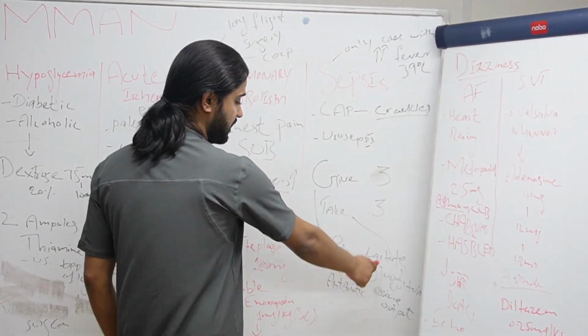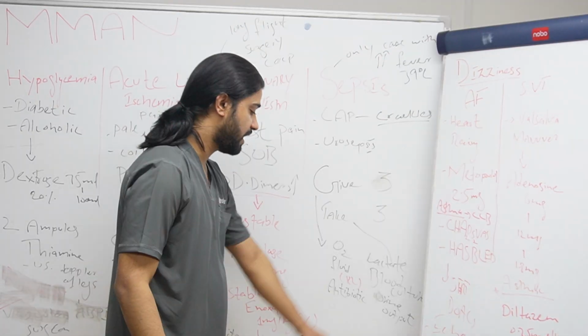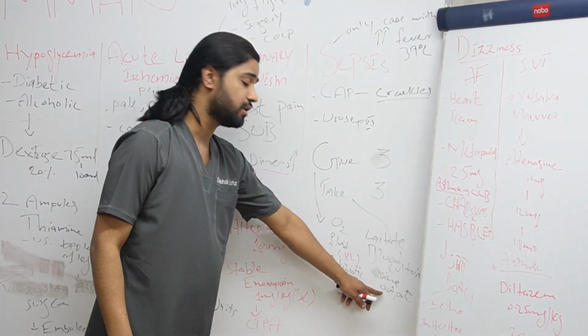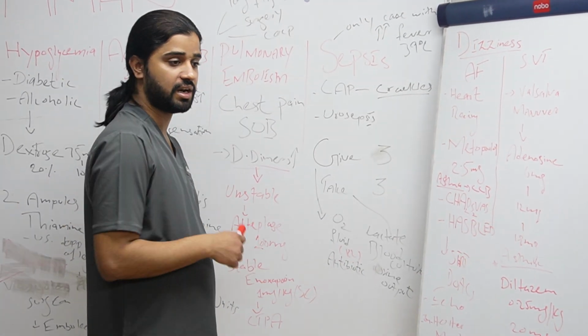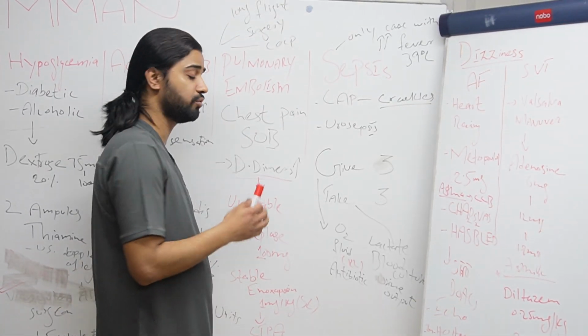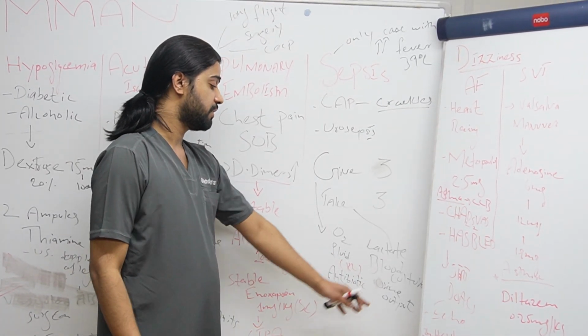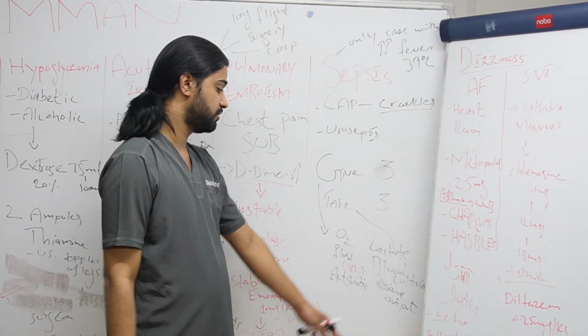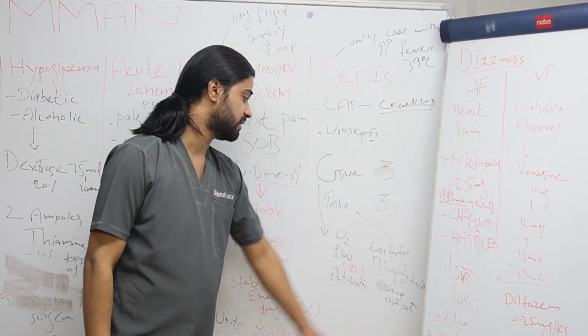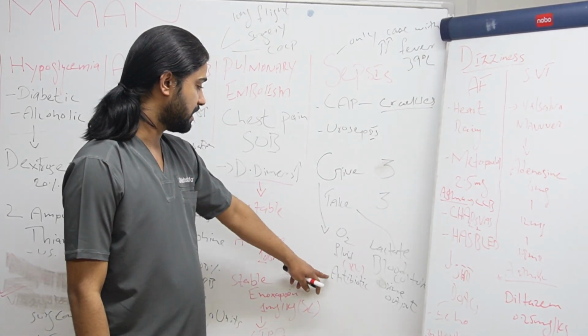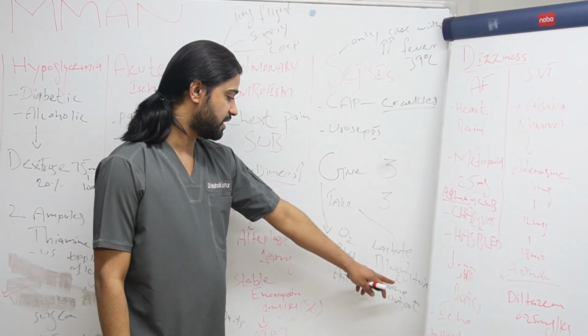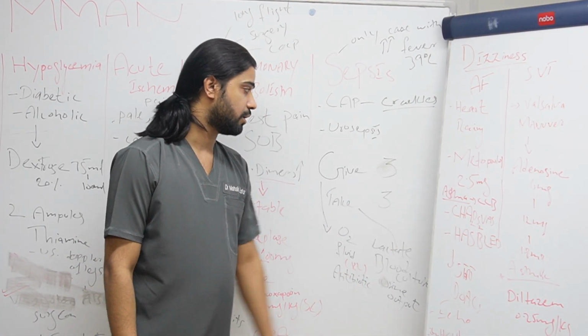Take 3: you will be checking the level of lactate, blood culture, and remember, the third thing is urine output monitoring. You will be putting in the catheter and monitoring the urine output, not urine culture. Urine culture is not a part of Sepsis 6, but definitely you will send the urine for culture, but urine output is a part of Sepsis 6. So oxygen, fluids, antibiotics, give 3. Take the lactate, blood culture, and urine output.